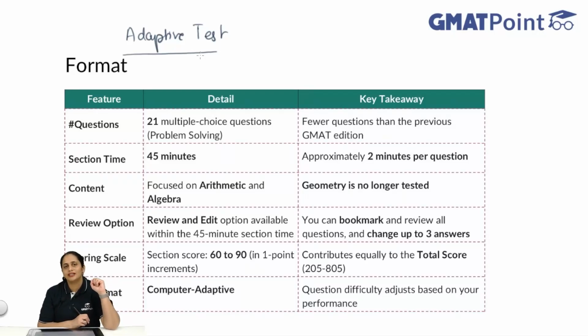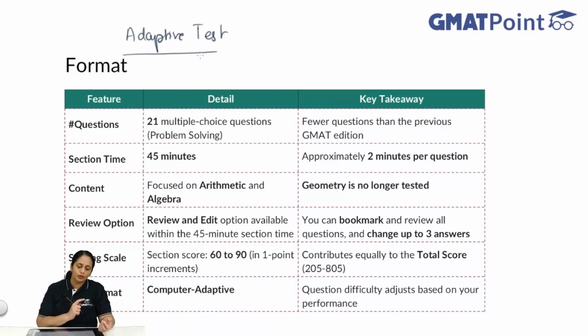In an adaptive test, you have to only move forward. So for example, if you go from question 1 to question 2, then you have to go to question 3. Say suppose at question 3 you feel that, okay, I made a mistake in question 1. Can I go back to question 1? Backward movement is not allowed. You have to move forward. Similarly, if you feel that I can't answer question 3, can I skip this question? Skipping a question is also not allowed.